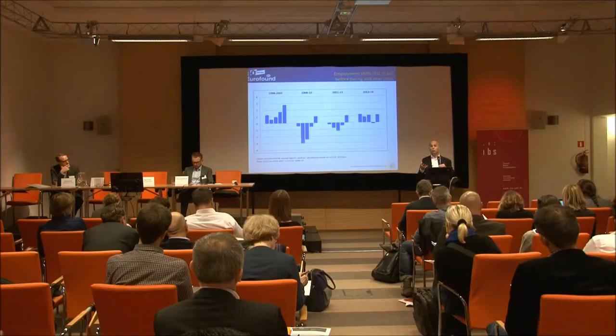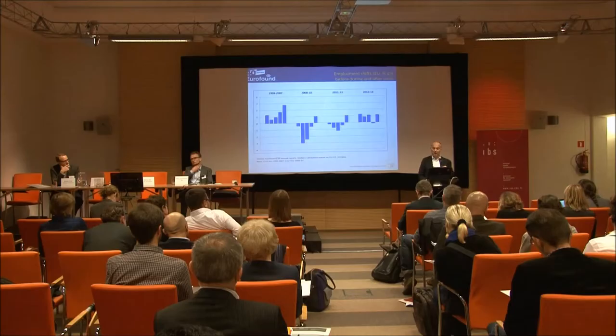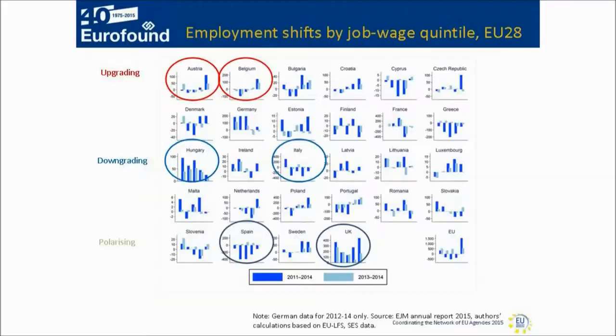If this pattern was to be repeated at national level, then we would have a very, very strong sense that technology was the prime determinant of shifts in the employment structure in our economies. And this case has been made by Maarten Goos and Alan Manning about European countries. They say that in 15 out of 16 countries, there were polarizing employment shifts in the 90s and early 2000s. We don't find the same thing.